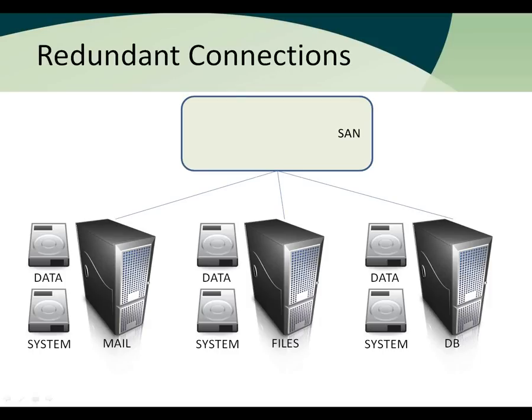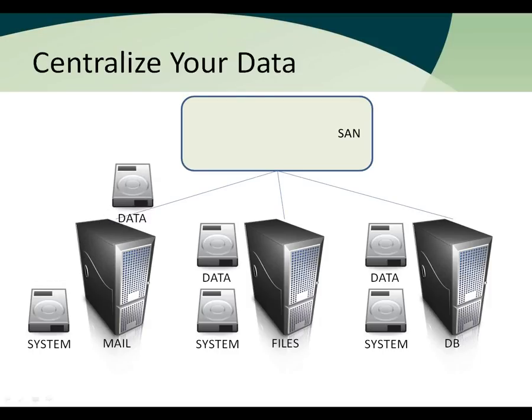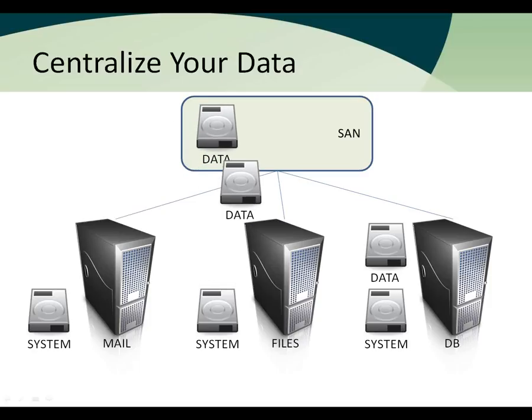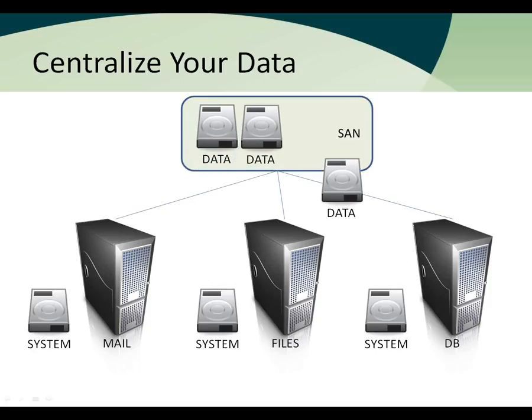So now since we've got our redundant connections, we can actually take our data drives and move them into the SAN environment. Once they are moved into the SAN environment, they're now, again, protected by that. So we have RAID expandability, we have space expandability, and we have full redundant connections to this environment.